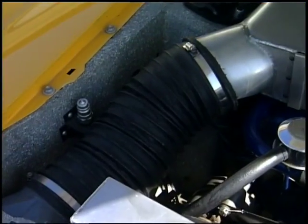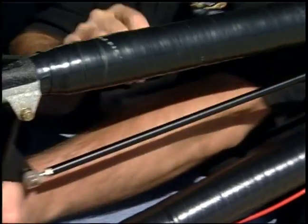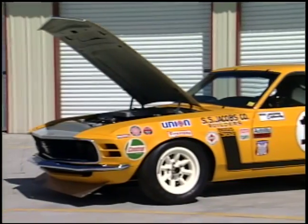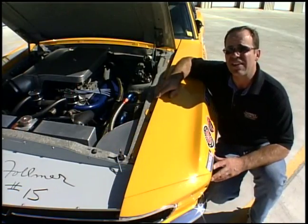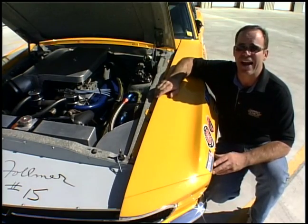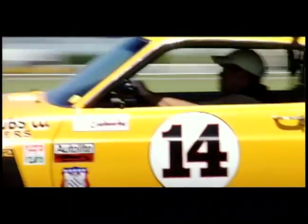The beauty of this restoration, it is so period, it is so correct that obviously this car is going to bring a lot of money at auction, and that's exactly what happened with this car. It was one of the leftover Bud Moore cars. It was beautifully restored and it brought over $350,000 at Monterey a couple years back. The car sits now in a fabulous collection, and it'll probably see the track every once in a while.